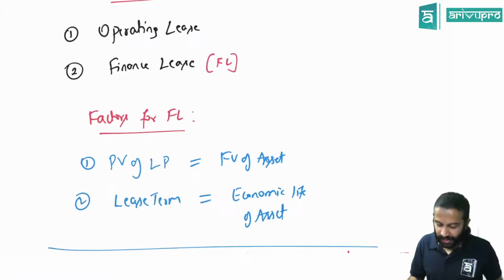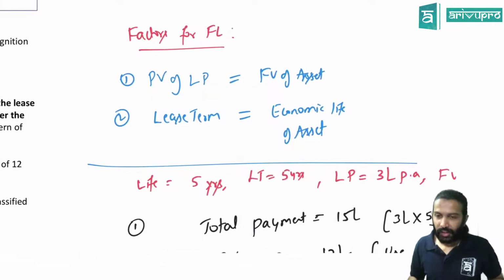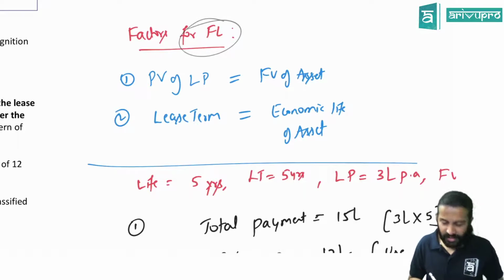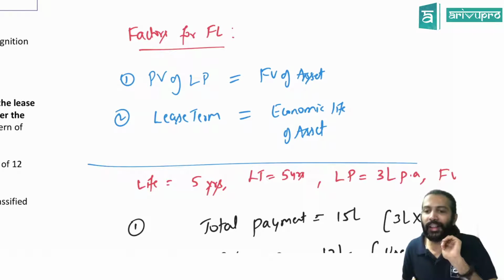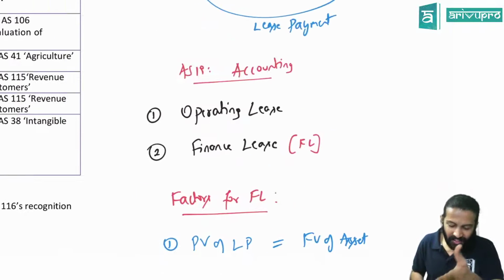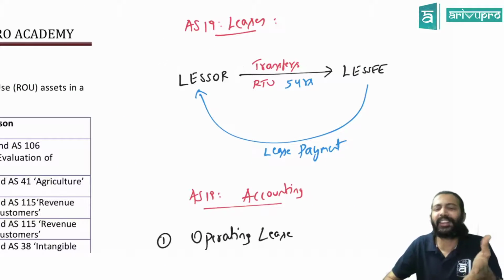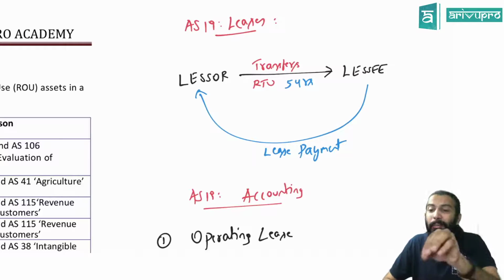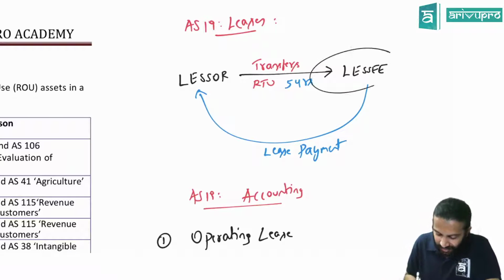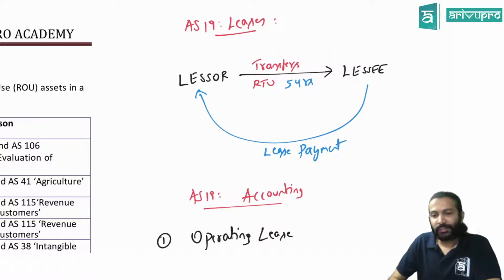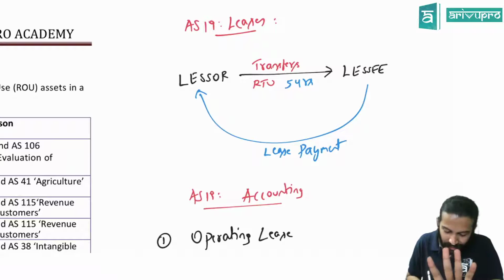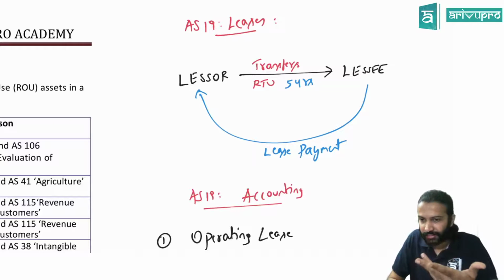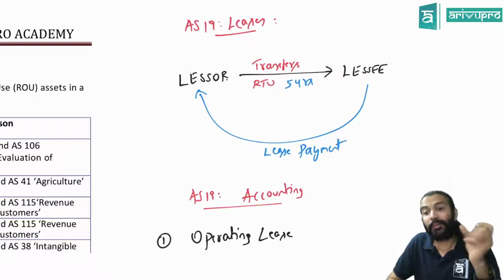So if it is a finance lease, what used to be done? The lessor is the legal owner, so he's showing the asset. If it is a finance lease, he has to de-recognize the asset. Why should he de-recognize it? Because he is not interested in using the asset. He is a pure financer. He's a banker, giving a loan to the lessee for buying the PPE. He is interested in the finance charges that he gets. Hence the name finance lease.